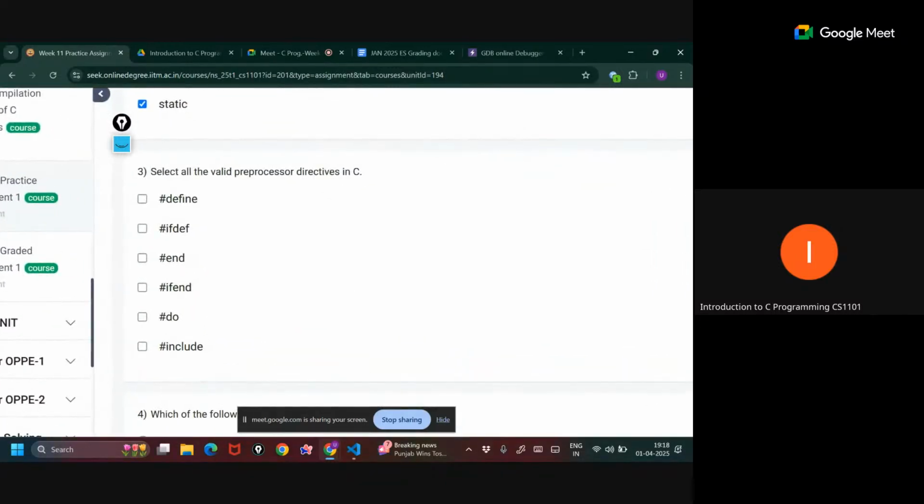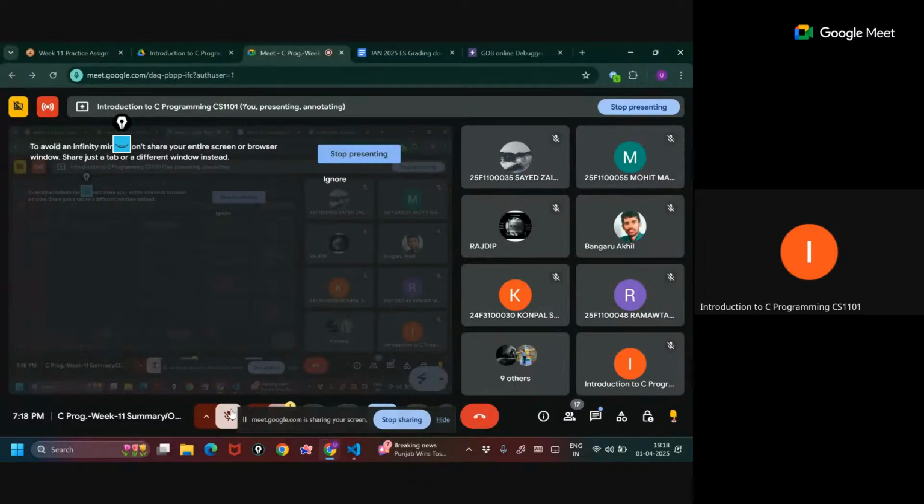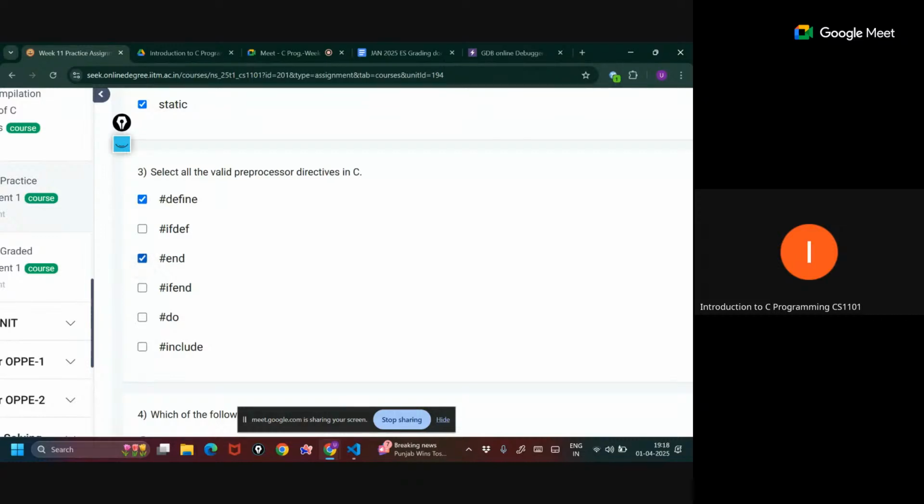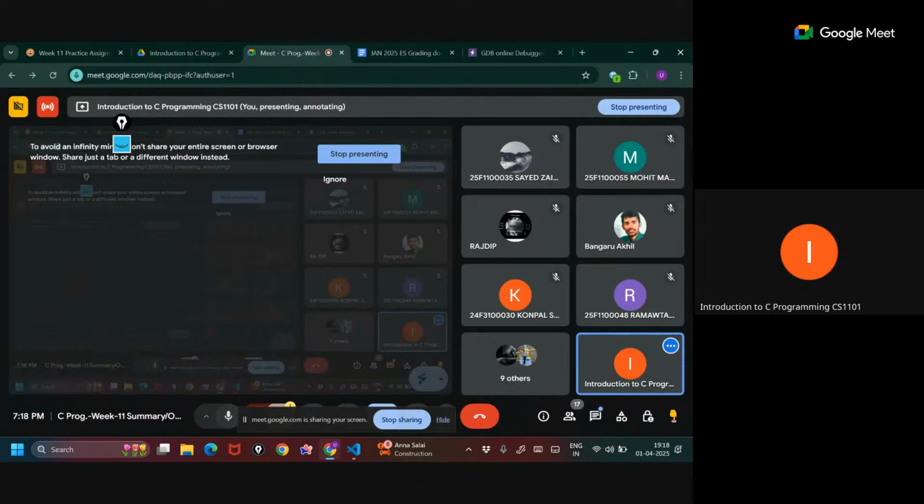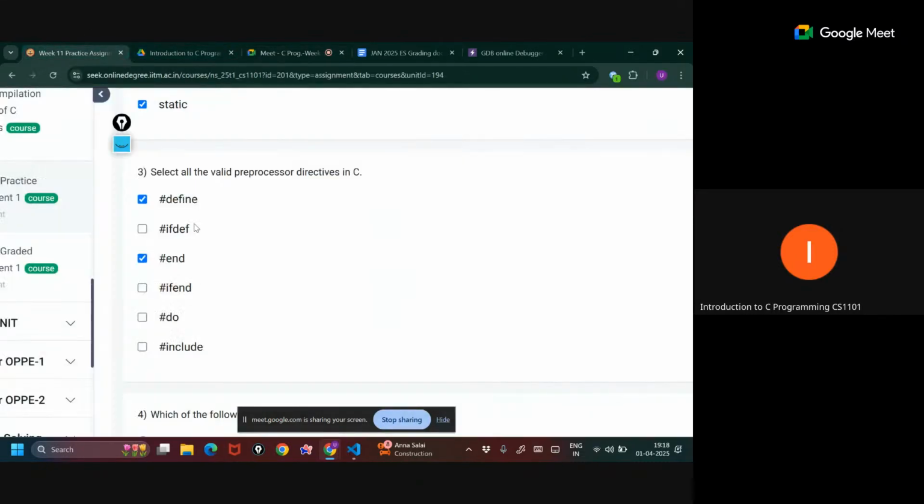And here, select the valid preprocessor directives in C. Okay, A, C, E. A, C. A, C, and F. Okay, and anything else?